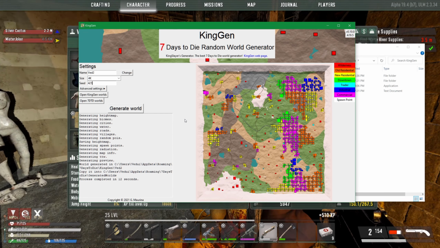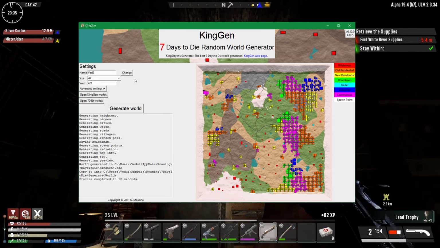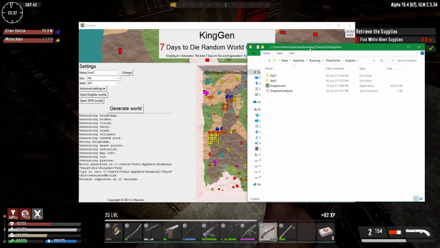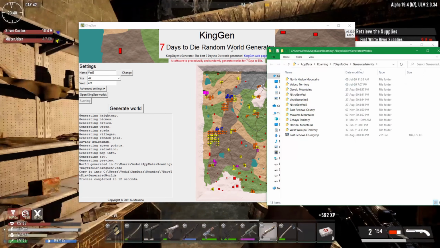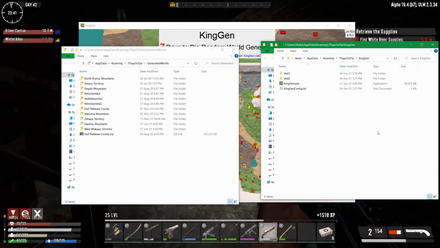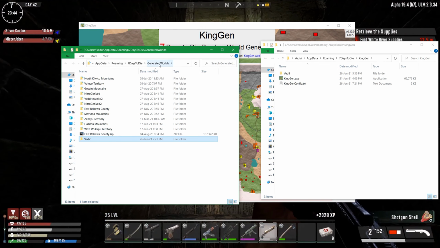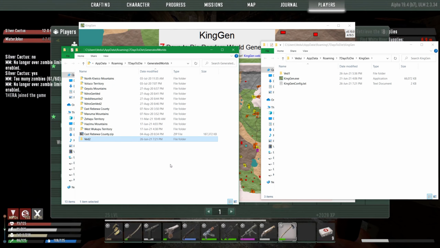So let's say you've now generated Vedui and you want to play this one. Well, there's a couple of things to do if you want to play it in single player or if you want to play it in a multiplayer setting. So first thing you want to do, open KingGen worlds, because this will take you to where the actual world is that it has generated. Now I put this in the same location as the rest of my stuff, but you click that and you can do open 7 Days to Die worlds, which opens up another folder. And all you do is that you take this one and you move it over, done. Now you actually have it accessible in the generated worlds, because that's where it has to belong. So you can actually choose it when you start playing single player. I'm going to do that in a little bit.